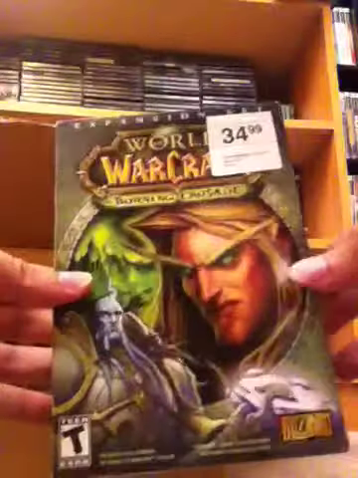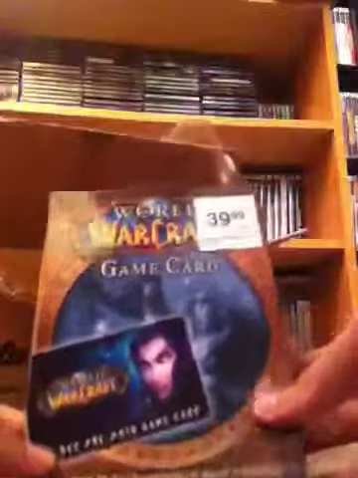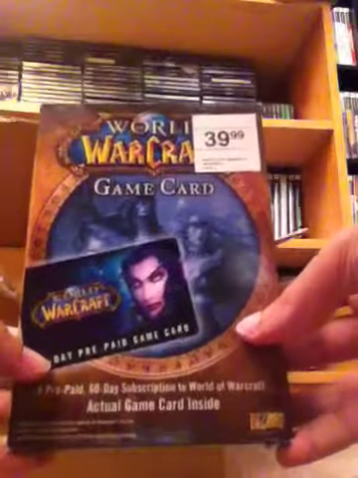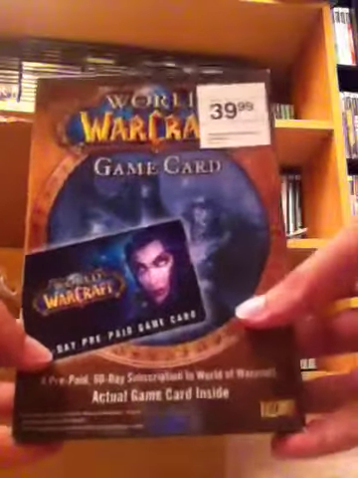But anyway, so there's the original game, Burning Crusade expansion pack, Cataclysm, another expansion pack, a game card that had a bunch of other stuff stuffed in it, like a Windows Vista disk and a bunch of other stuff. But either way, doesn't matter.